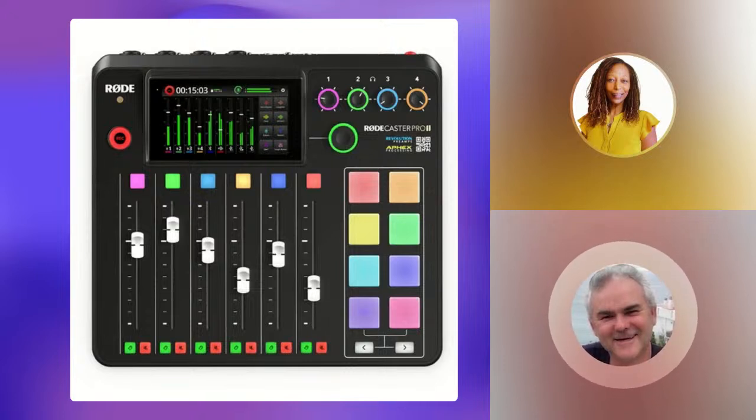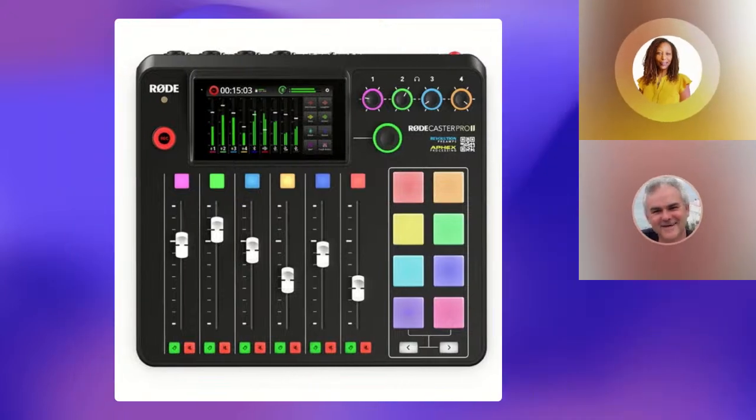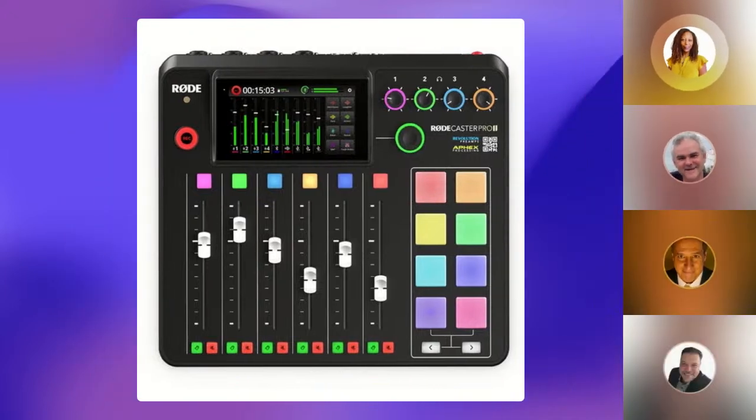Push a button, sound great. I reckon that's worth $1,000. Push a button, sound great. That's as simple as it is, isn't it? Yeah. And they have a really easy tutorial when you first turn it on, and it shows you how the levels can go all the way to the yellow, and it tells you, no, you need to dial it down. So it even walks you through setting it up.